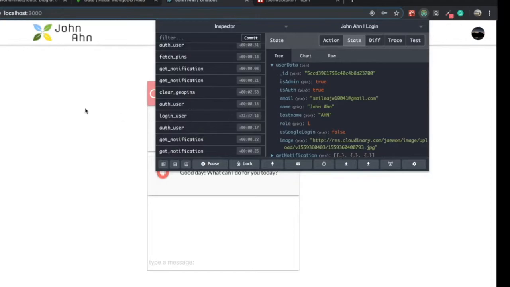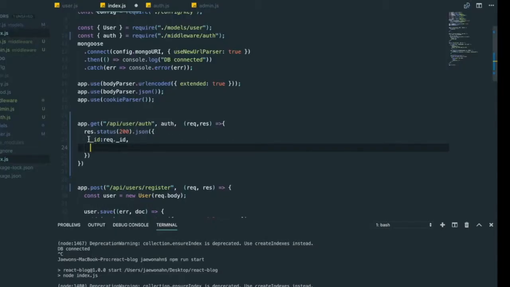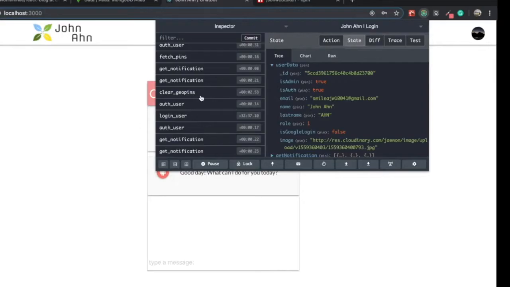So we need to send this thing to this one if that is authenticated.